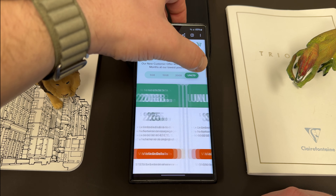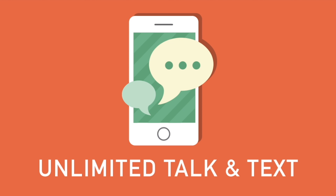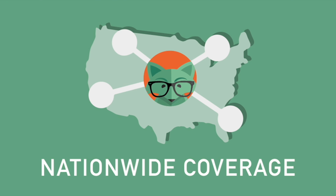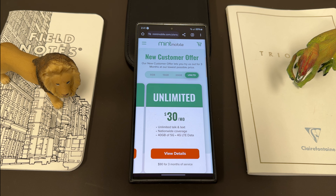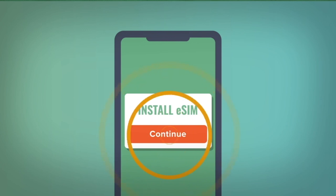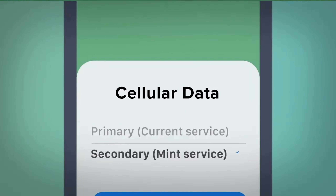And the unlimited plan for $30 a month. All their plans come with unlimited talk and text, nationwide coverage, and mobile hotspot included as well. It's incredibly simple to switch to Mint. You get an eSIM — they'll actually send you the SIM right away in your email and you can go ahead and activate it.